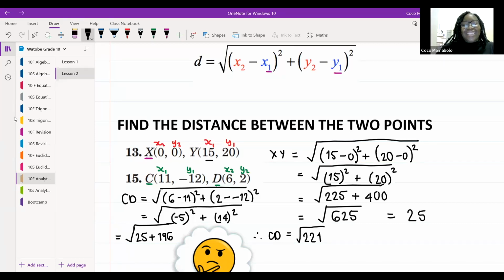Hi, Shaden. Hi, ma'am. I just wanted to find out, is the negative sign always going to be in the bracket, or does it change and the positive always outside the bracket? The positive is always outside the bracket. So inside, we always do the negative. We always minus the two numbers from each other. Okay, so it's always going to be like that. Don't change. Yes. Okay. Thank you. You're very welcome, my sweetie.